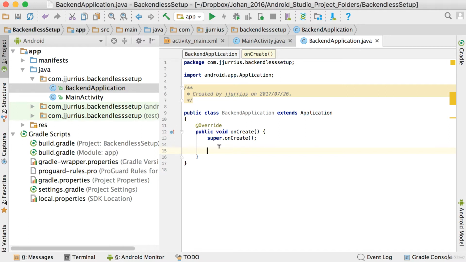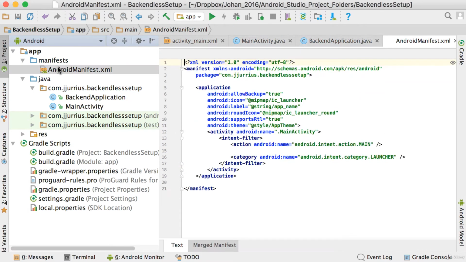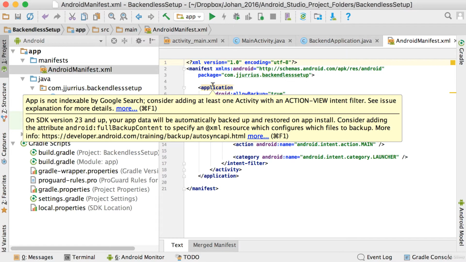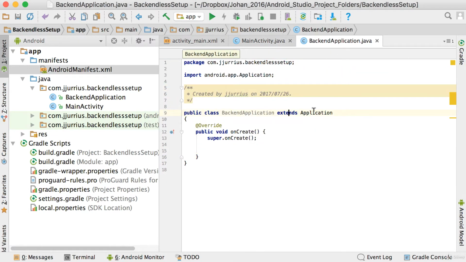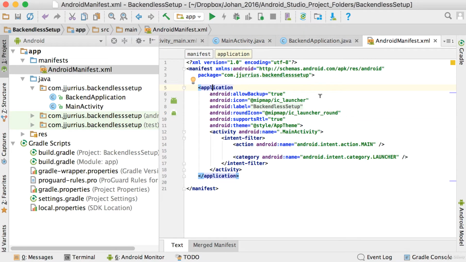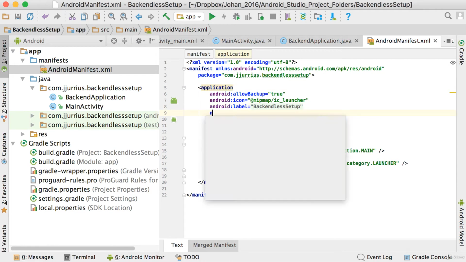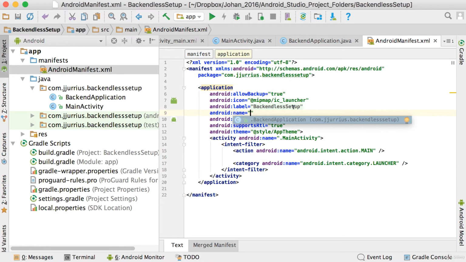Okay, so now what we need to do is to go to the manifest as well. So you go into your manifest file, and you can see there's an application tag. And now, because this class of ours extends Application, in that application tag, just go to it again, and you're going to add the name property, and you can see automatically it picks up that BackendApplication class that I just created.